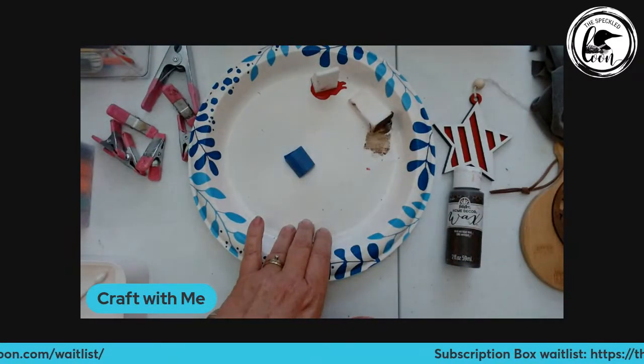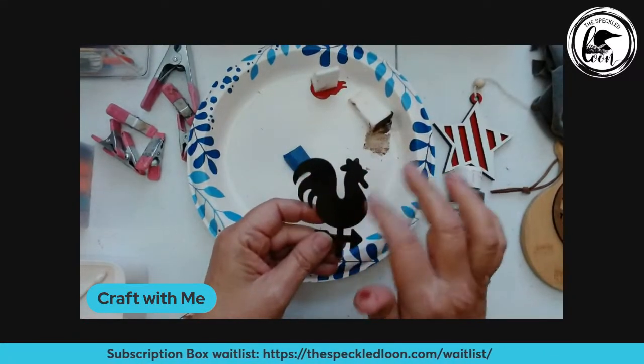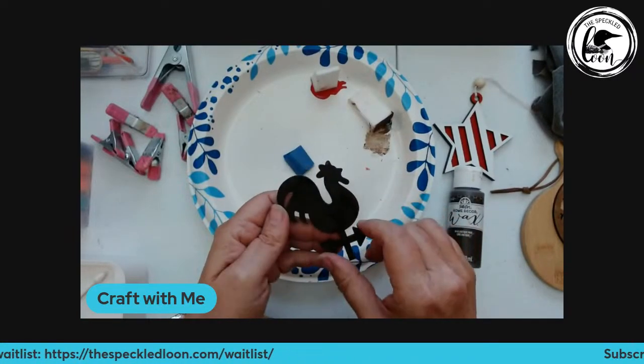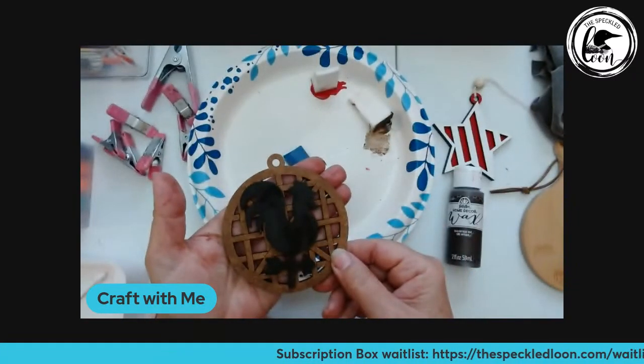And off camera here, for the reason being is we are going to rough it up with the sander or the emery board here in a minute, just around the edges. And then I might do an accent or two with the white marker on this, just because it is so dark and the accents kind of pop it off a little bit.